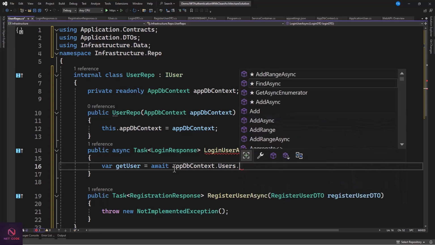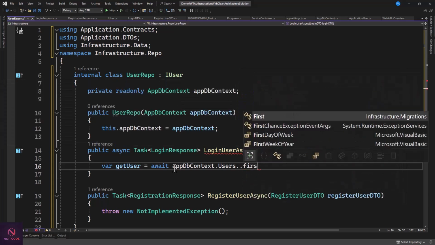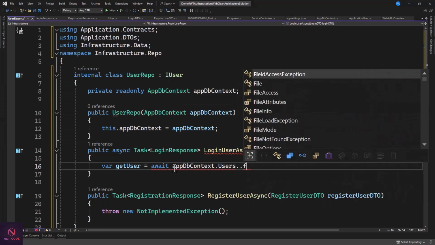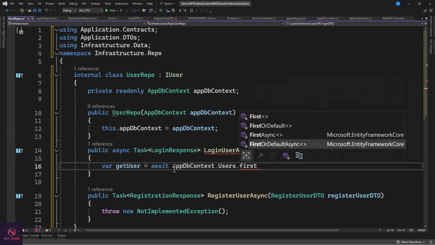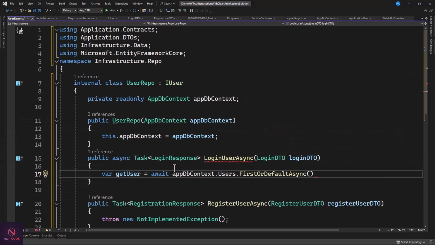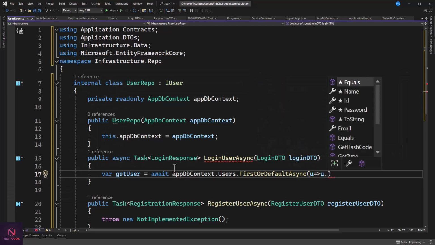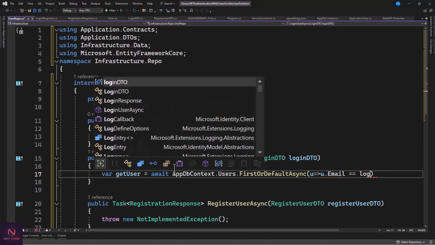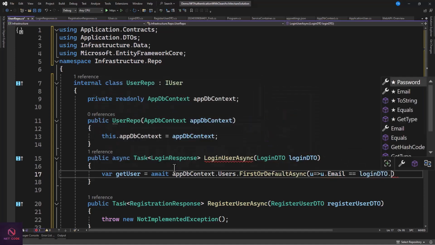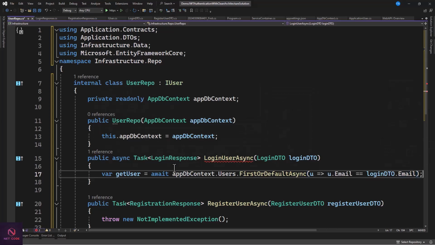So here, let's use FirstOrDefaultAsync, so we specify our own what we need. So u dot, and here we're going to check if the email is equal to loginDTO.Email. So I want to find this.